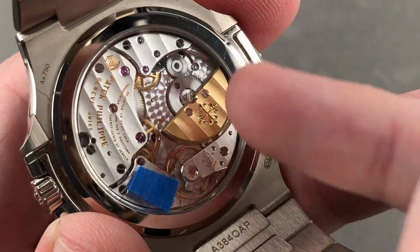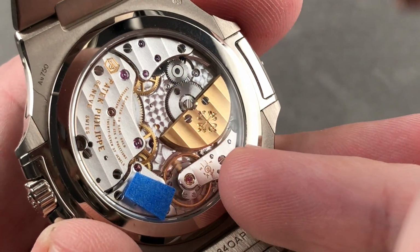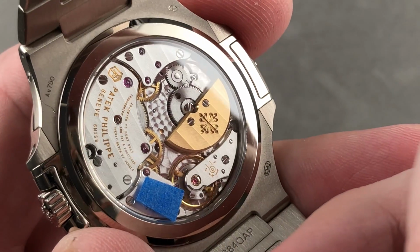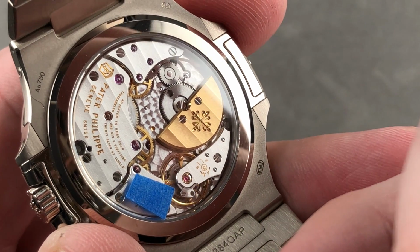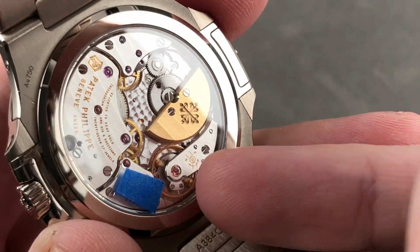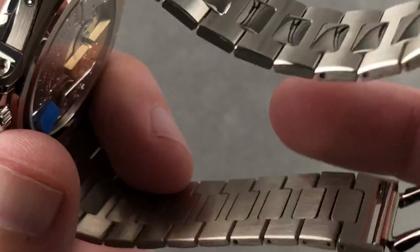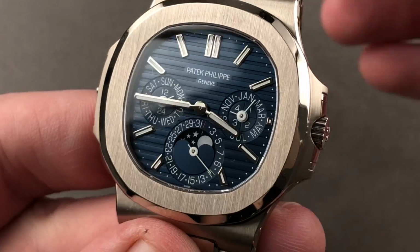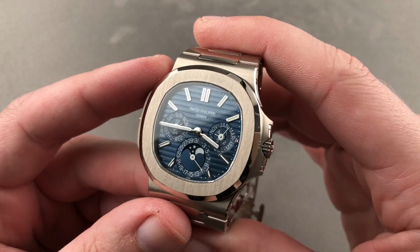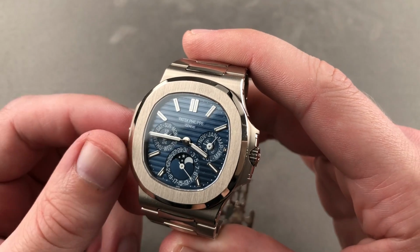All screw heads are black polished with chamfered slots and circumference, and then there are rich Côtes de Genève stripes perfectly aligned across the bridges. It is a thin, fine, high horology movement that looks the part, with all jewel and screw countersinks mirror beveled in the same fashion you see on the bridges. One of the most attractive watches of 2018 and still a stunner. This is an everyday convenient perpetual calendar with a timeless style.